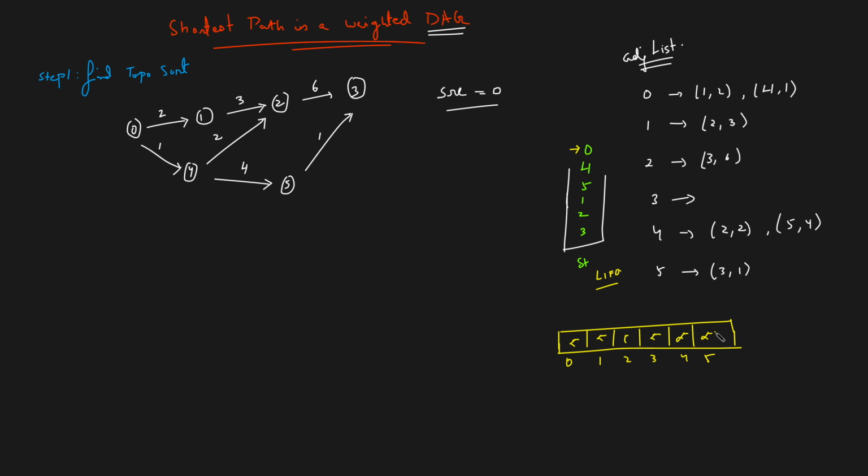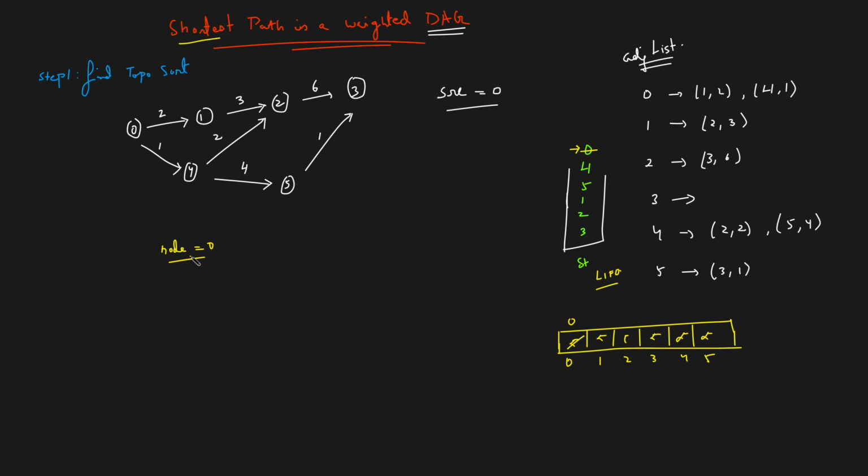Since you're looking for the shortest path, please store infinity as a very large value. So infinity is stored. Now what is your source? The source is 0. Please make sure that the source has the value 0 initially. Now whatever is your first element in your stack, please take it out. So node 0 has been taken out.